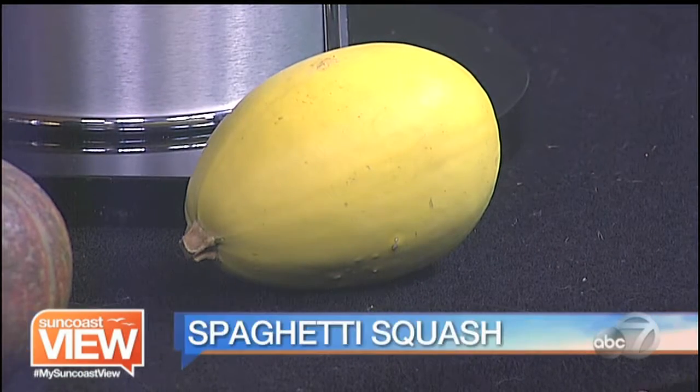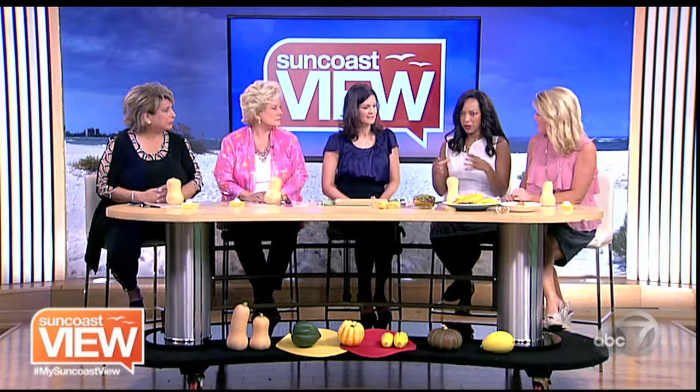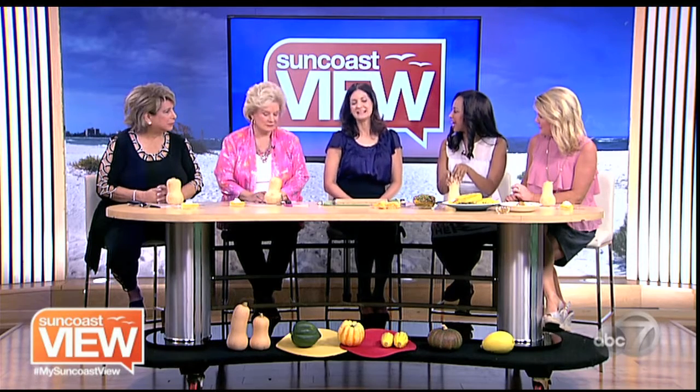And then the last one — everyone knows this one too. This one's spaghetti squash. It has a very different texture than the other squashes — it's stringy like spaghetti. People are used to using it instead of spaghetti or pasta, and if you're gluten-free, this one's a great option. But they're hard to cut — how do you get inside of it? Sometimes people shy away from them because they're afraid of cutting off a finger while trying to prepare it.